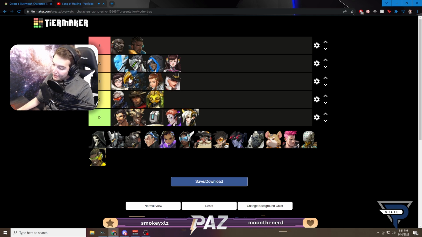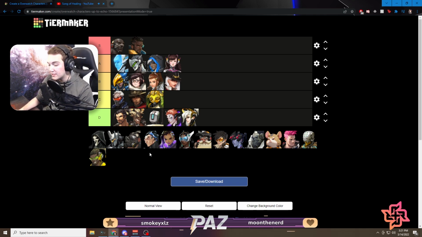Pharah, I'm gonna have to put a little bit above. Ooh, yeah, I think I'm gonna put her B tier because Echo is just really strong right now, and with the state of hitscan, I think Pharah is difficult, but I feel like she's very much just a mechanical character.